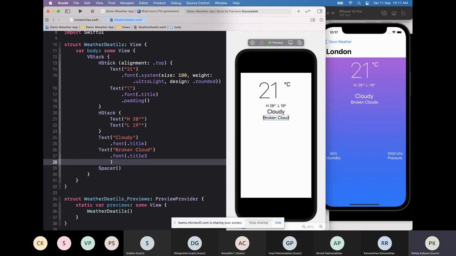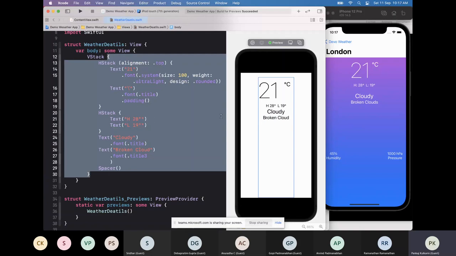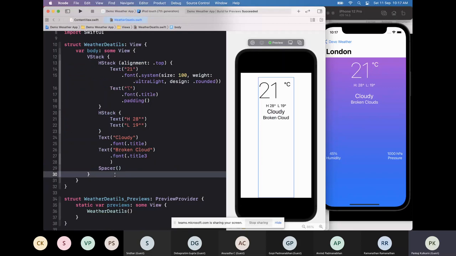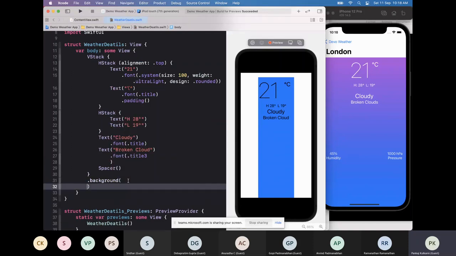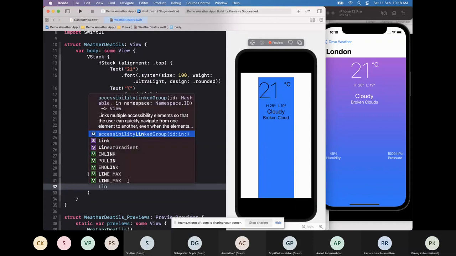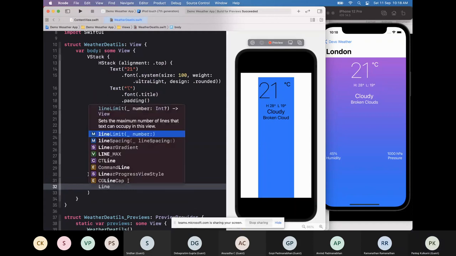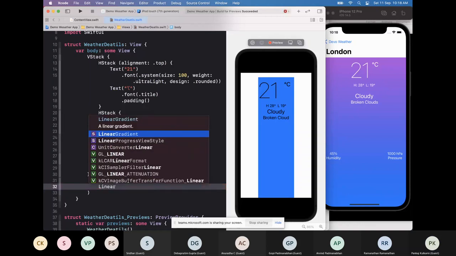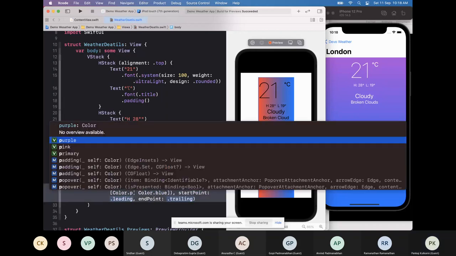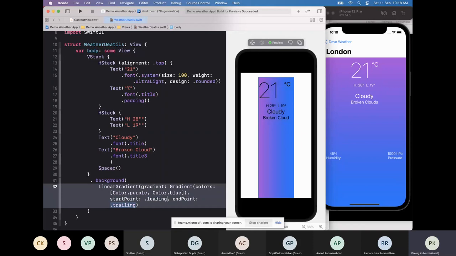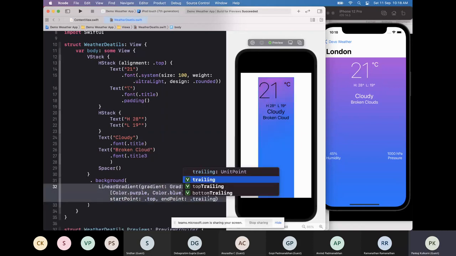So for this V stack, everything is in black, and let it be, we will change it later. We will add a background. So for the view, we can give the background, and by default it's taking blue, but we can give whatever background we want. So we will give a background of linear gradient. Again, that's another inbuilt view, linear gradient. Okay, it is coming with its own default colors and all. So we will change that. We want it from purple to blue, and we want to start the gradient from the top instead of leading, and we want to take it down to the bottom.